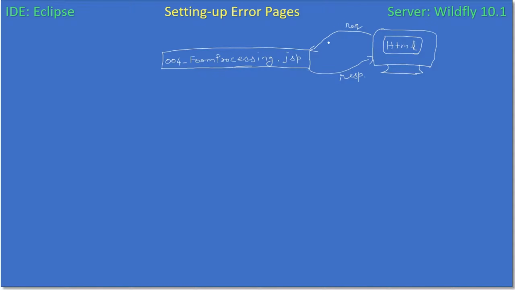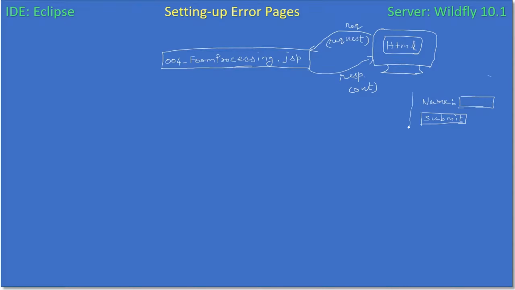We learned about the request object and we also used the out object. These are all pre-built objects. The request object we used to get the name. This is the form, the HTML content. Then we also had a submit button. Once a user clicks submit, the form will be sent to the server, the server will do the processing, and then it responded back stating welcome to JSP. Whatever you type gets appended.